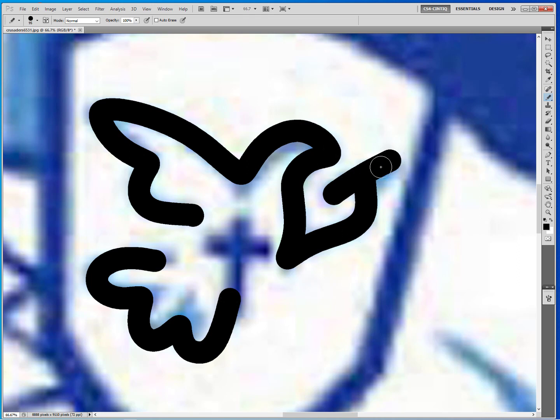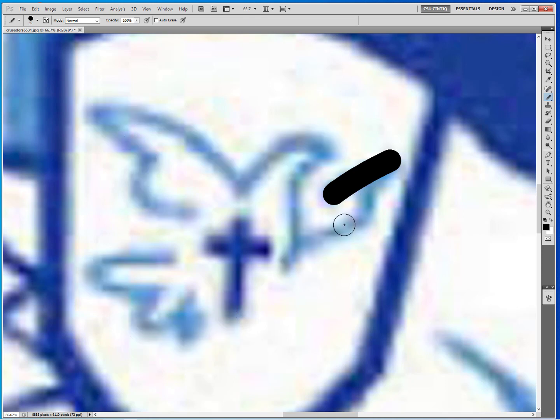And when I get done, that would be 0.125 inches wide. But obviously that's too thick. So I would want my canvas to be larger if I want to draw this bird 0.125 inches wide.